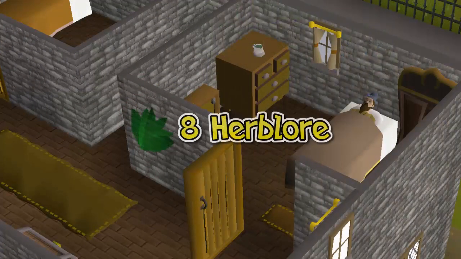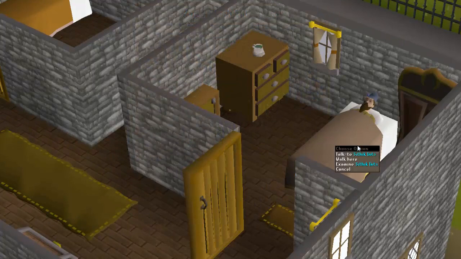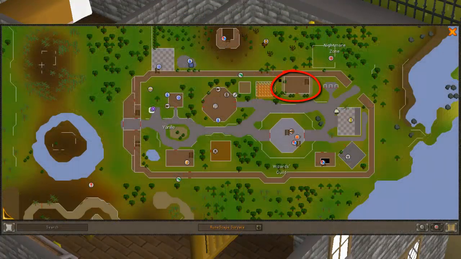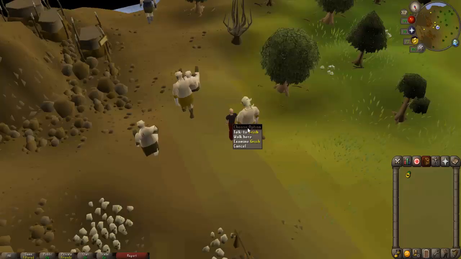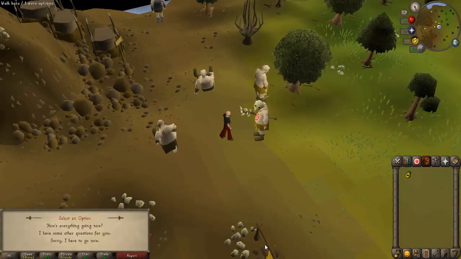Firstly, you need level 8 herb lore, and you need to have completed the Azoga Flesh Eaters quest up to the point where an NPC called Siphic Ents explains to the player how to create this potion, as well as brutal arrows. You can find Siphic Ents in the city of Yanor, and you can start Azoga Flesh Eaters by talking to Grish, who can be found south of Castle Walls in the Ogre burial site Jagex.